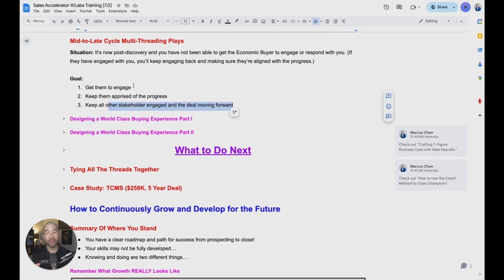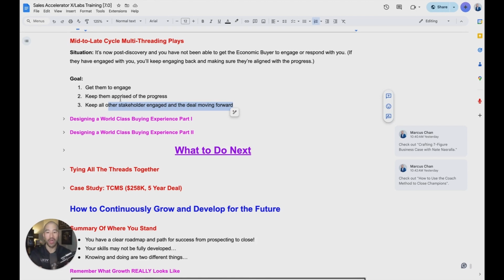So I'm going to give you a number of different plays you can do. You won't want to do all of them, but these are just different ways to help guide through, because ultimately a sales process, as you know by now, is very rarely a linear progression. It's not that I do step 1, 2, 3, 4, 5, and it's going to close every time for a complex deal. That's just not how it works.